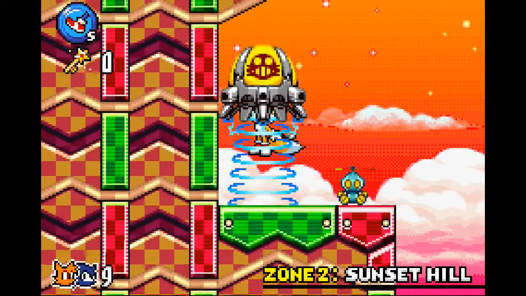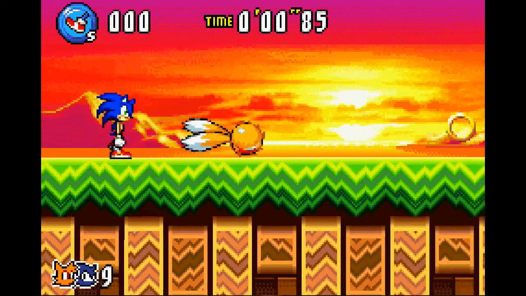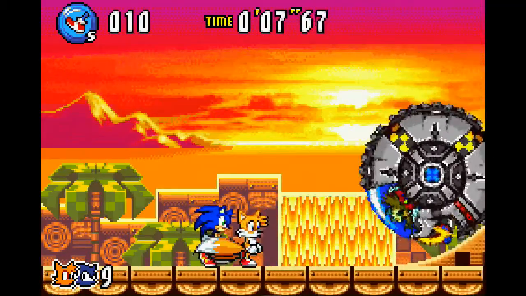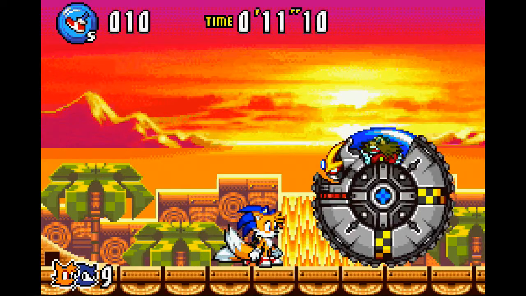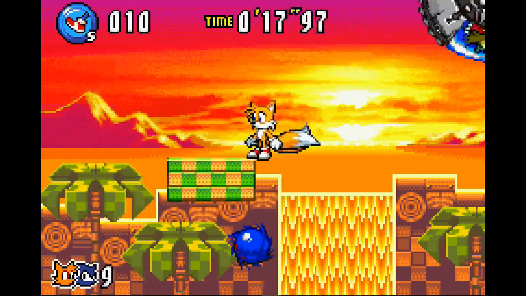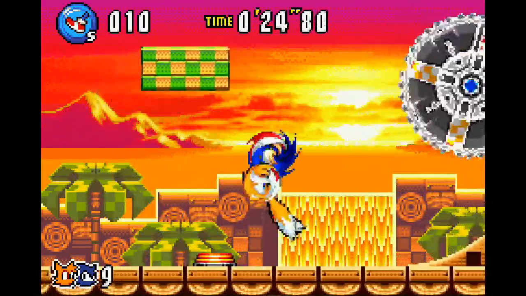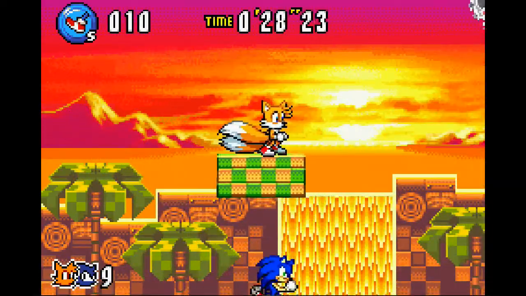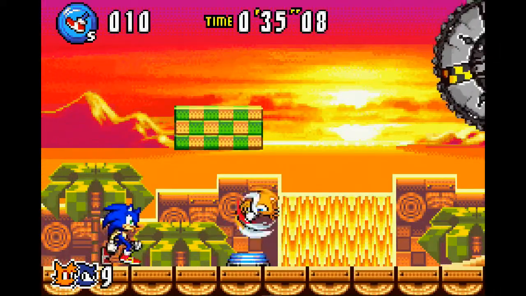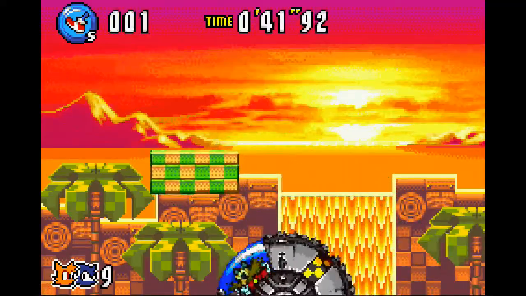I should point out something about Tails flying. The amount of time that Tails can fly when he's teamed up with Sonic is nerfed from Sonic Advance 2. It was nerfed from Advance 1 in Sonic Advance 2. Like, in Advance 1, Tails could fly for 10 seconds. In Advance 2, Tails could fly for 8 seconds. But when teamed up with Sonic, he can only fly for 6 seconds. Tails' tag action allows him to fly for about 8 seconds, I believe. I'm not 100% sure.